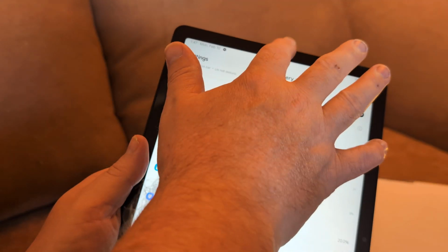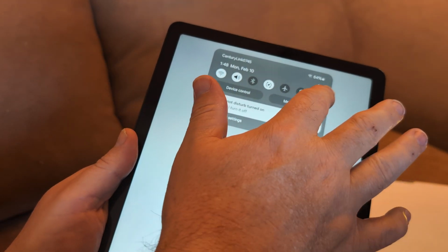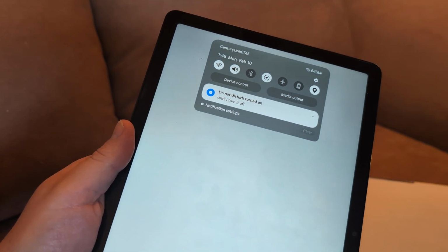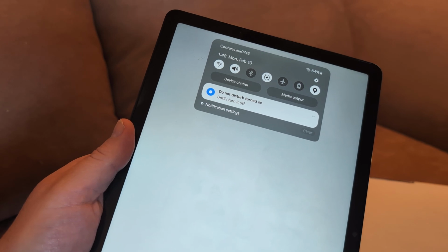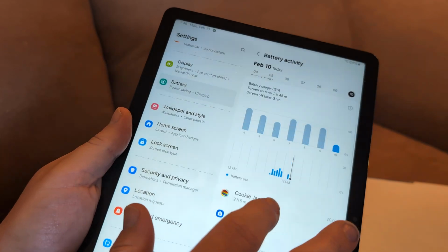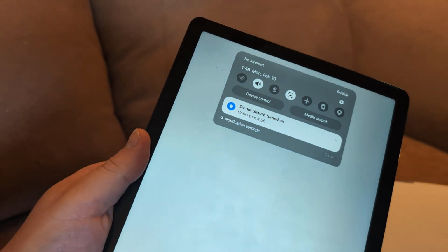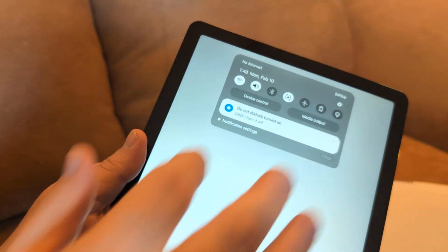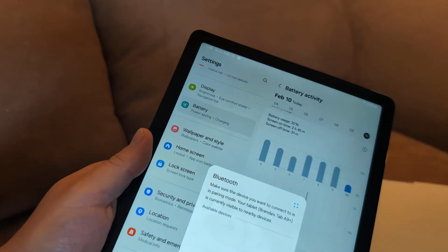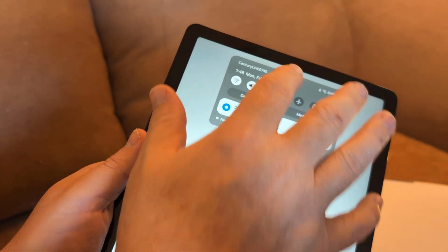Now scroll up from the very top, and let's say I'm using Wi-Fi in my home. Well, if you have mobile data on at the same time, you know, it's Verizon, your phone service, and that's on, that will put more pressure onto your tablet. Go ahead and turn that off if you're indoors, right? All right, vice versa. If you're out and you're using the mobile data, turn the Wi-Fi off, okay? Bluetooth, if you have Bluetooth on and you're not pairing anything, go ahead and turn the Bluetooth off. All right, let's go ahead and turn Bluetooth off.